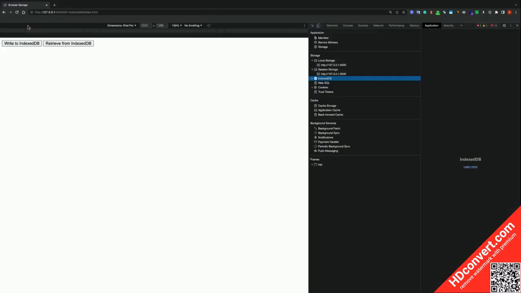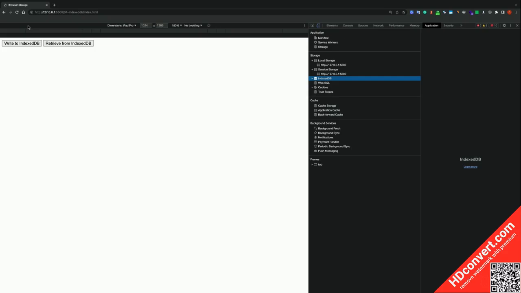It's again in the same tab. By the way, we have been in Firefox. Firefox is organized a little bit differently. For example, I'll come at the very end to things like Web SQL and trust tokens. Not all of them will be in other browsers, but I will come back to that later.